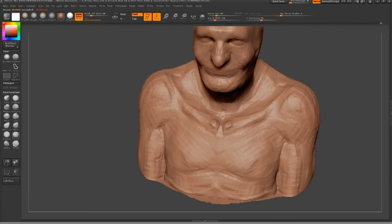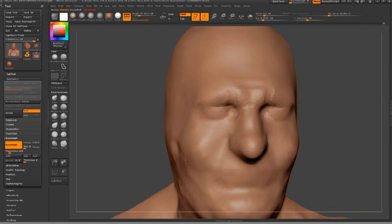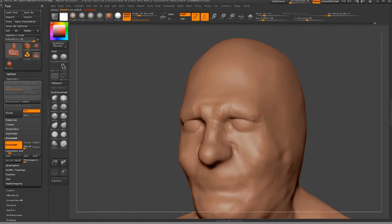I said the sculpt took me about 4 or 3 hours. No, probably like 4 or 5 hours just to get the basic shapes. And then going through it at the end with the trim dynamic brush took another hour and a half just to make it all look more finished.